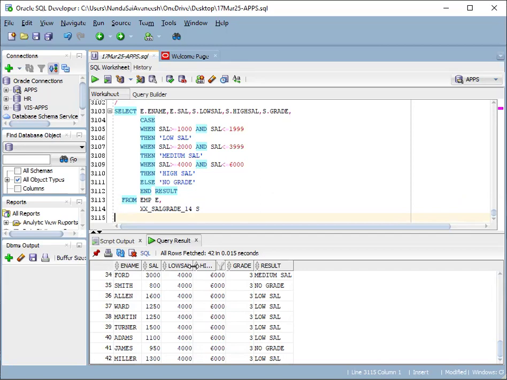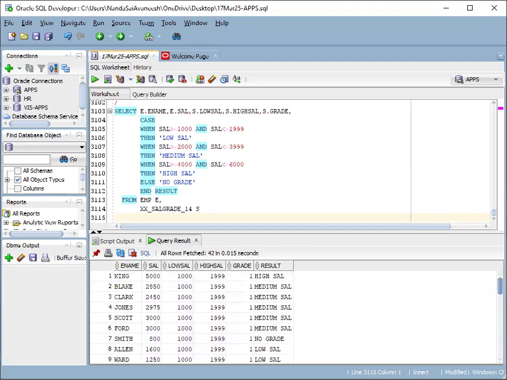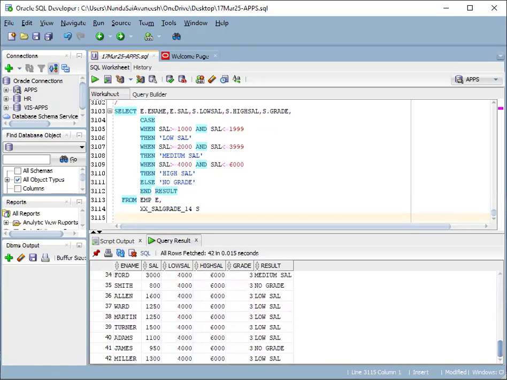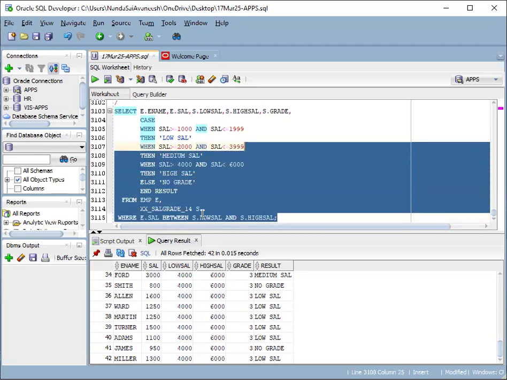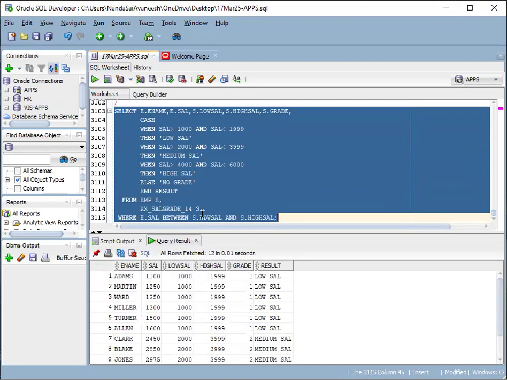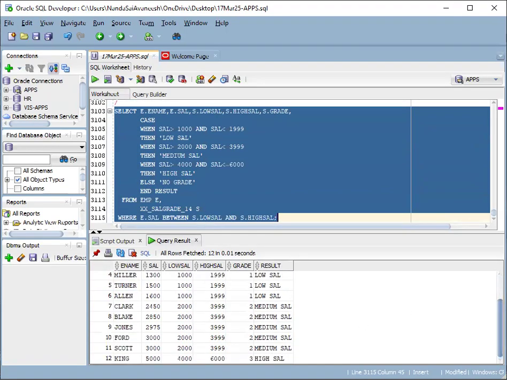But is that correct? Whenever there is no common column, it is giving like this. We have not mentioned any condition here. Now with the condition, salary between S dot low salary and S dot high salary, how does it come?